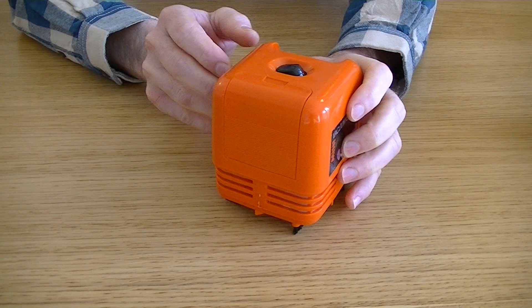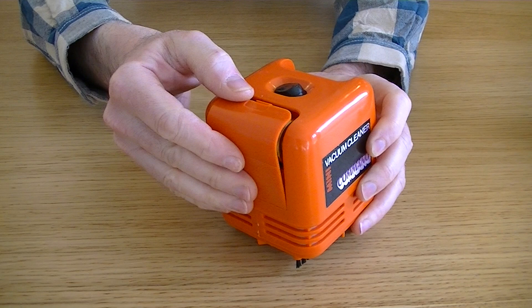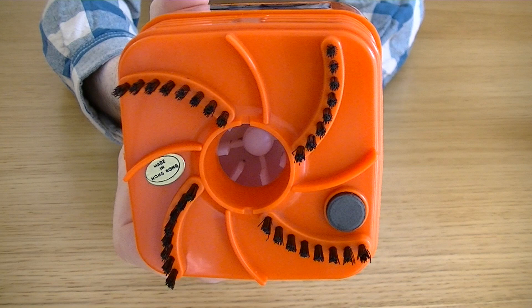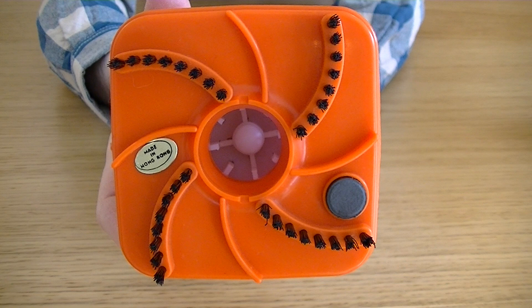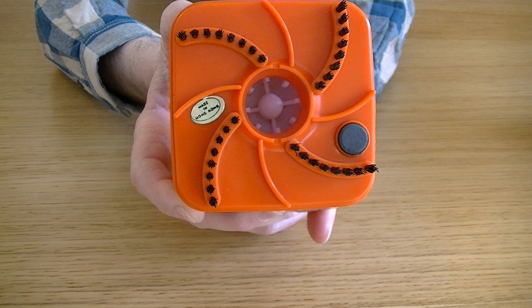I've put the batteries in ready. The batteries fit in this compartment here — it takes two C-sized batteries. Now underneath the business end of the vacuum cleaner, we can see a little gold label: Made in Hong Kong. You don't see very much that says made in Hong Kong anymore — it all says made in China. You can buy little desk vacuum cleaners now and of course they'll all be made in China. This one is quite good as far as build quality goes. You can see the design is quite attractive — it's got four swirly brushes. And that little black thing there, that's a magnet. So if you're using it on a desk and there's a few staples or paper clips about, the magnet should trap them before they get into the fan, which could of course damage the fan.